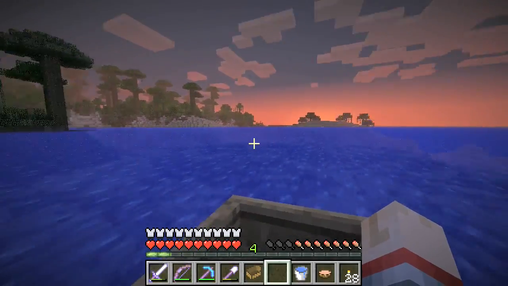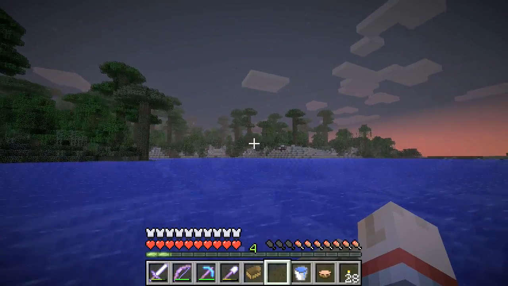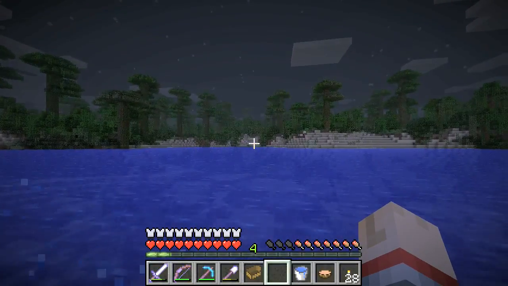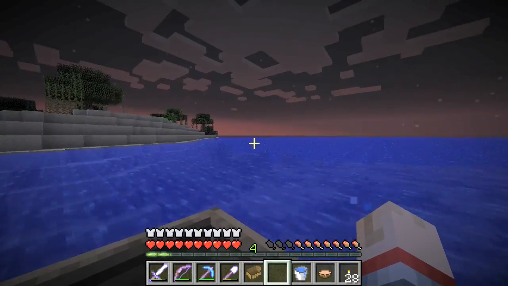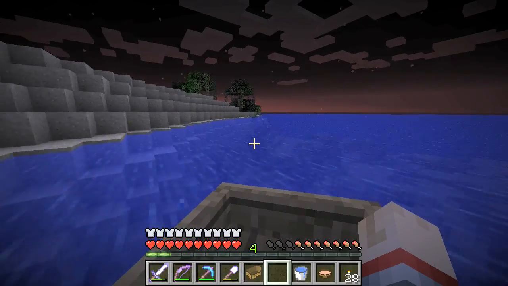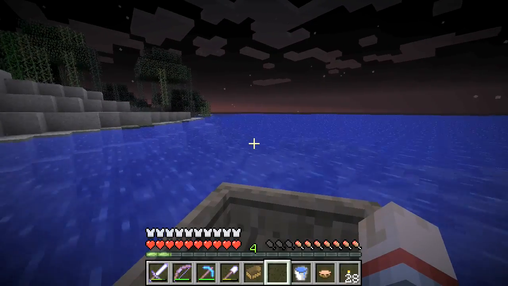So, beautiful sunset over the jungle. We're in 1.2, everything's lovely, and I'm going to continue my journey around the coastline to see what else we can find. Jungle looks rather nice by night, doesn't it? I will speak to you soon anyway. Try not to crash into the side. And I'll bring you back in when we find something more.